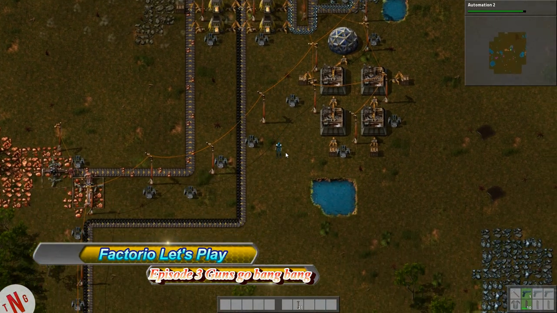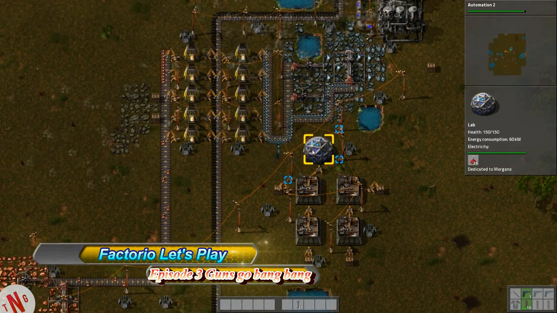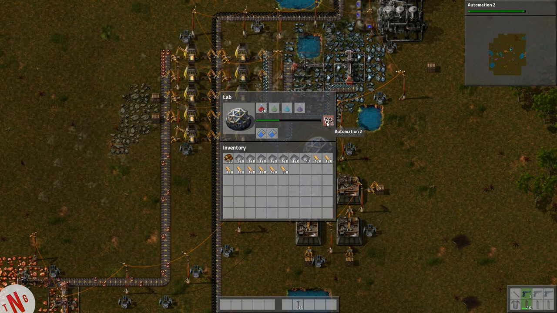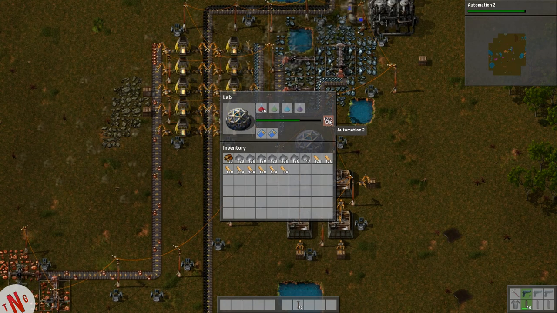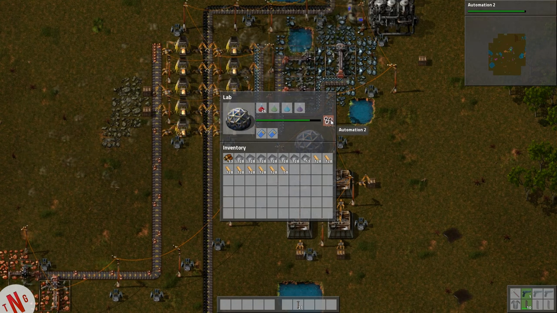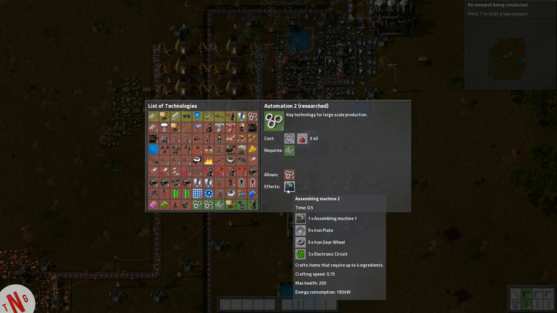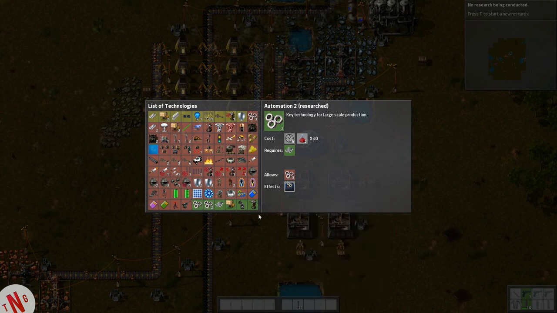Yeah, nothing much has happened since last time we left off, but I think we're just about ready with this Automation 2. Yay! And then we can go with this one, and then we can finally make all those cool things. That's because we already have done it. Cool.